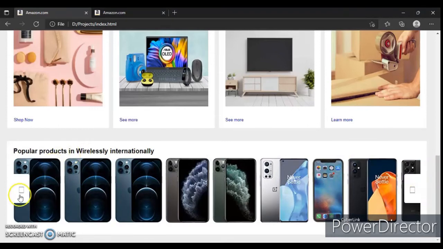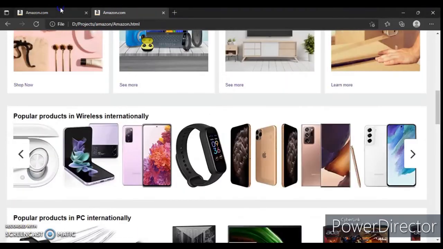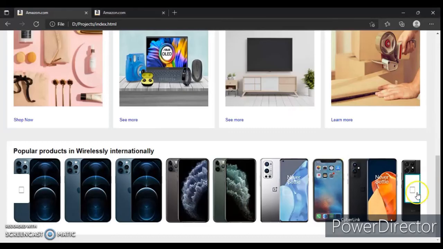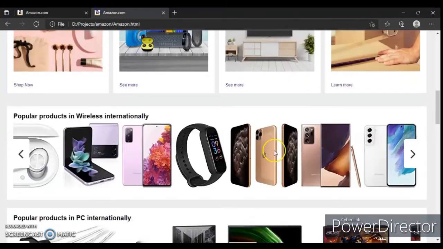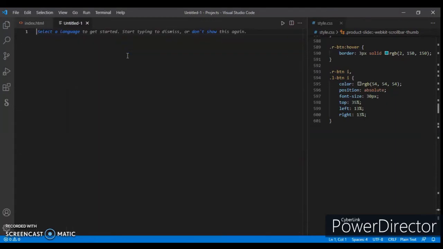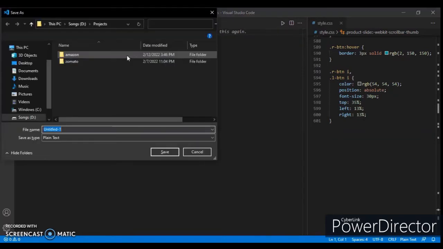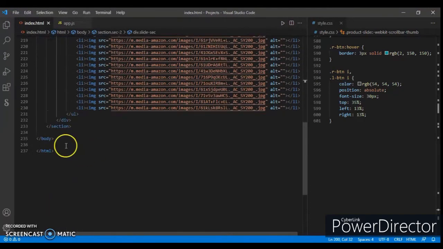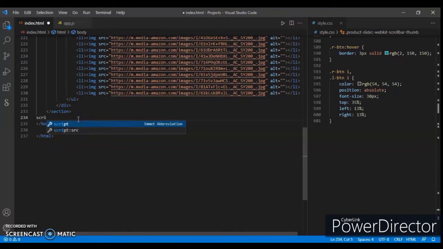So here's the button. Why aren't the icons showing? Maybe there's a technical error in my browser, so just put an i tag here and it will show here. Because of the technical error, I don't know why this is not showing, so it will look like this. Save it as app.js. Okay. Now link it down here. Script app.js. Okay. Control save.